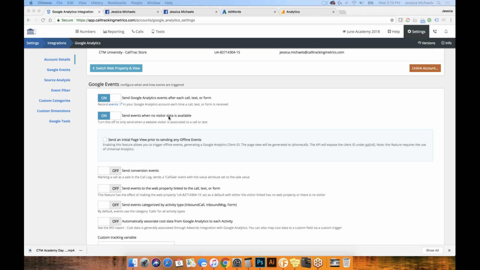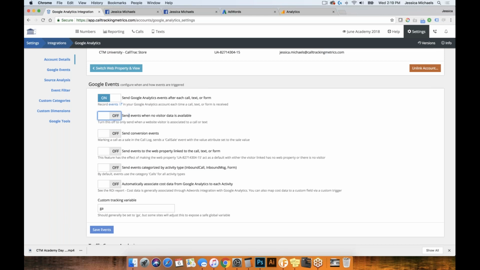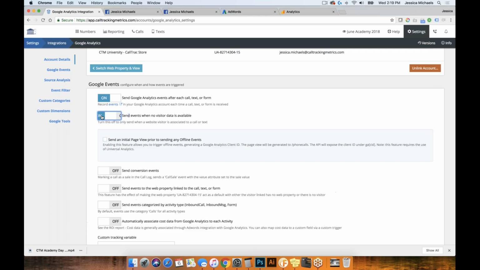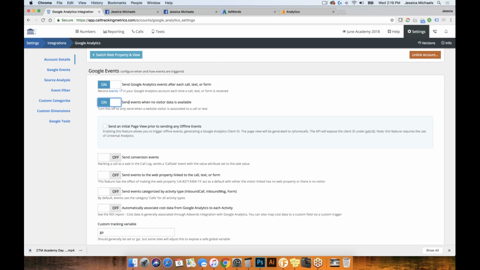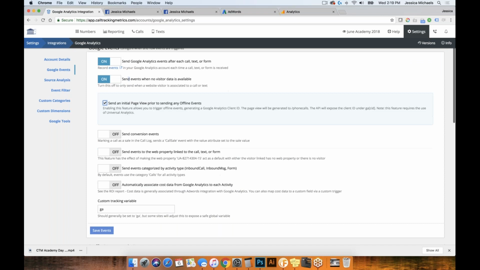So if you're doing a lot of offline advertising and you're tracking the calls and you don't want to send that data into Analytics, you could simply toggle this off. And then we won't send any offline events from your calls into Analytics. I'm going to leave it on. And then if we are doing that, we're going to give you the option to send an initial page view. So then it's just going to create a fake view to match the call to. So it'll be your website/phone calls. So we'll go ahead and enable that.